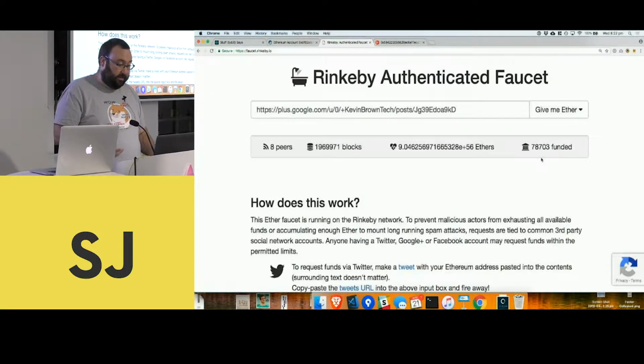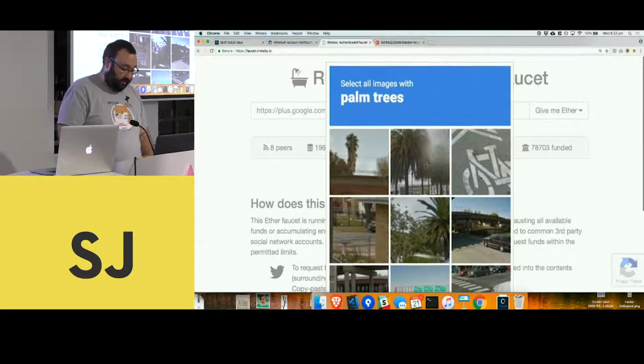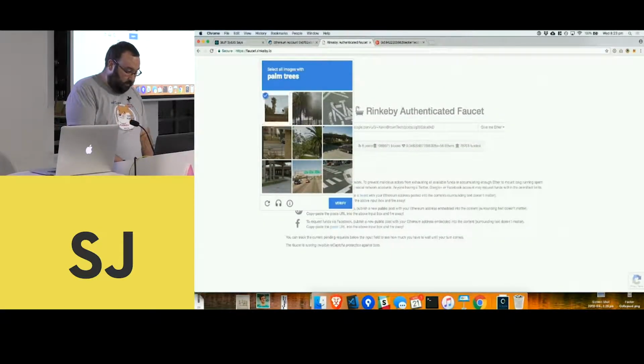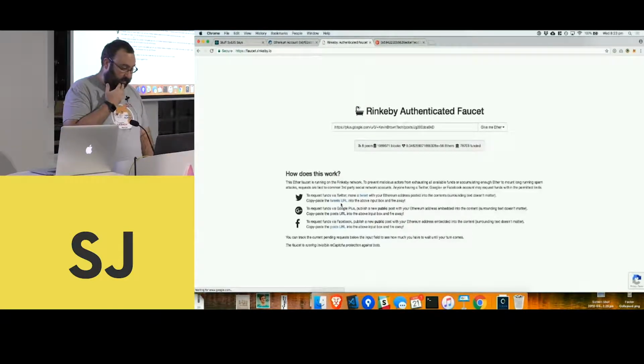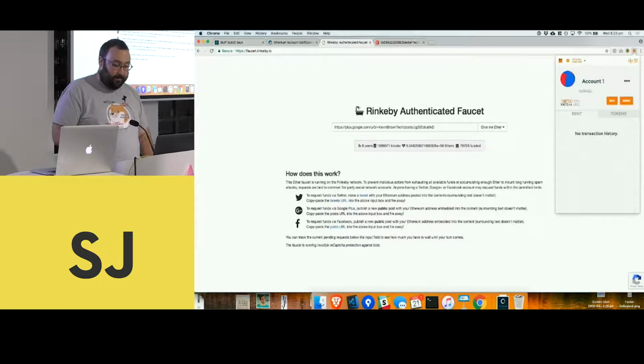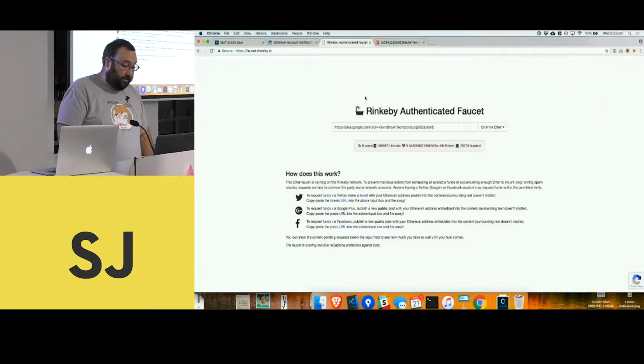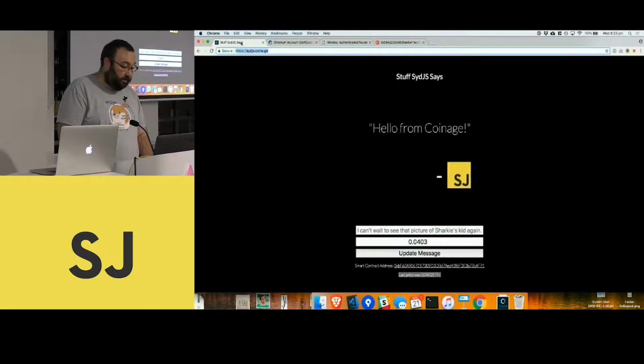Now, I've already done this, so when I try to do that again, it's going to say, you're probably a bot. And then it's going to say, no, you've already gotten yours, go away. You can tell I've already gotten mine because MetaMask up here is saying that I have 18.75 ETH sitting in my little test network here. So cool, I've got my ETH, I'm ready to go. If you follow the steps, you'll actually get some test ether. At that point, you can come to this URL.